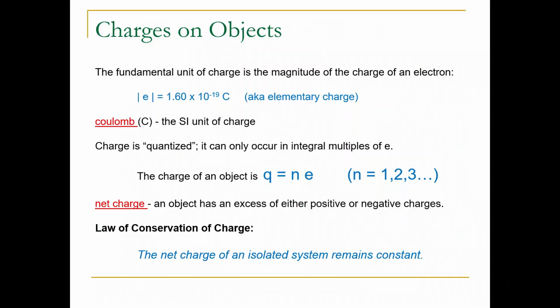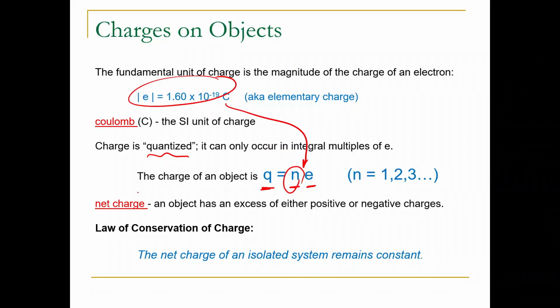So this is how we found out that our charge of an electron is 1.6 times 10 to the negative 19 coulombs. That coulomb is our SI unit of charge, capital C. And when we say quantized, as I mentioned, that means that charge is always going to be a multiple of e. So charge Q is going to be n times e, where e is our 1.6 times 10 to the negative 19 coulombs, and n is going to be some sort of integer value. So 1 electron, 2 electrons, Avogadro's number of electrons. It doesn't matter what n is, but it's going to be an integer value. You cannot have a partial charge.